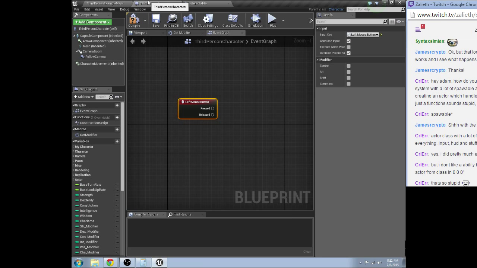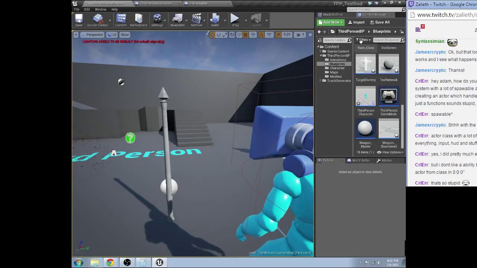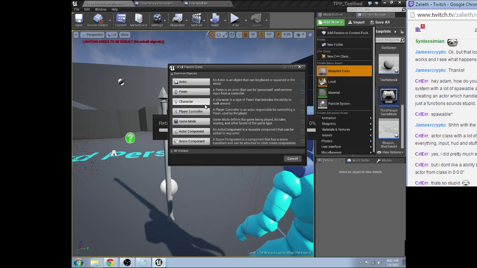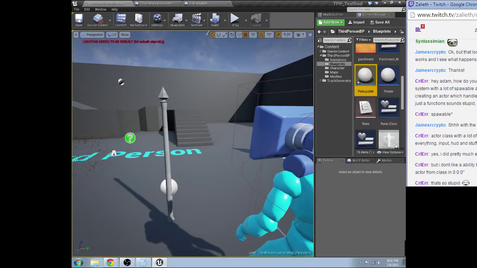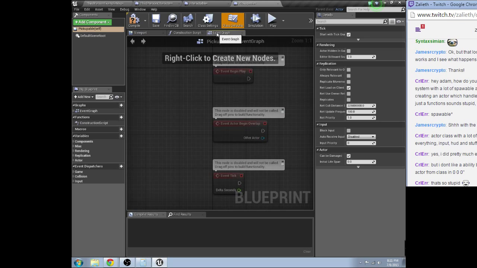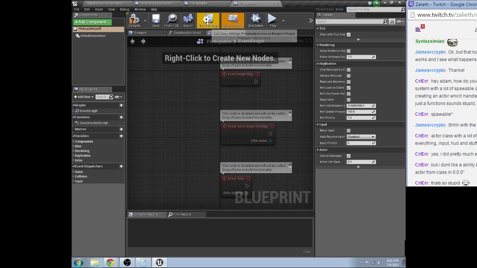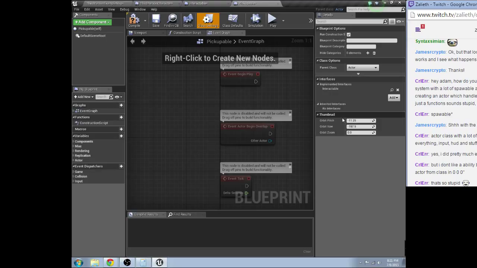Okay, first, let me finish this. So, let's say you wanted an interactable object. Since we're already on the discussion here, a pickupable, even though I actually already have one that works. So we're going to want to go to the event graph, go to class settings, and hit add. And we want Interactable. That's the interface we just made.